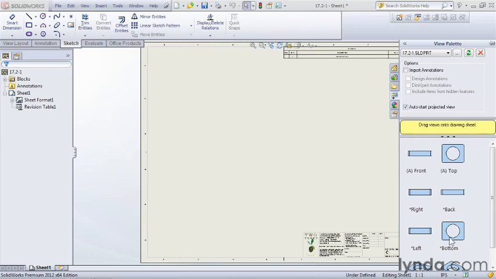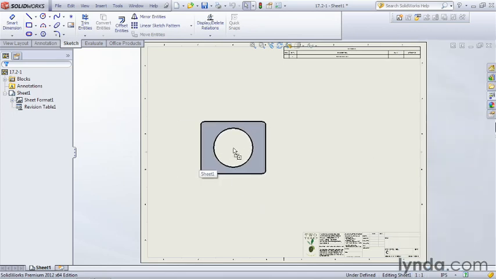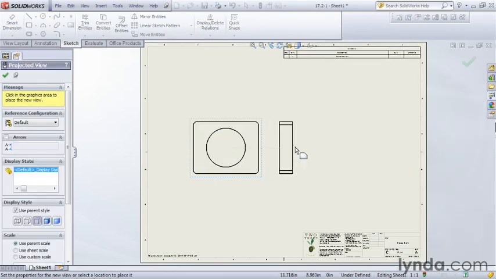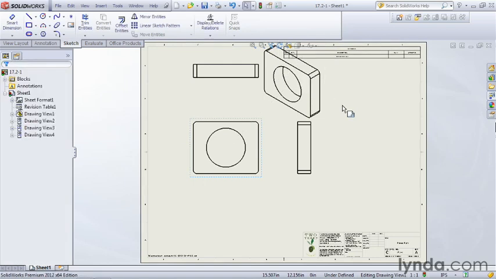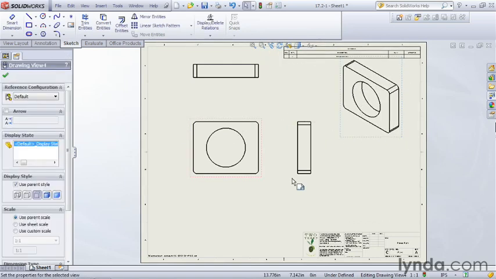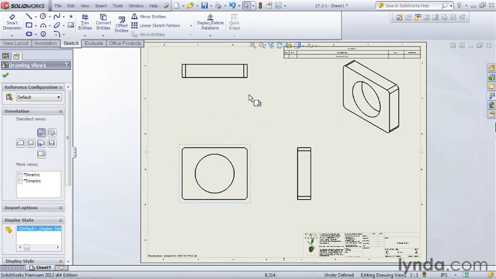And then it also brings up this pretty handy little window on the side and gives me some views that I can just drag and drop in. So I'm going to grab that top view and just bring it right in. Okay, there's a view. And then automatically, as soon as I create that view, it turns on the projection views, and I can just go and make a couple of projections of that same part. When I'm done, hit Escape, turns that off, and I can just move some of these around to lay them out on my sheet a little bit better.